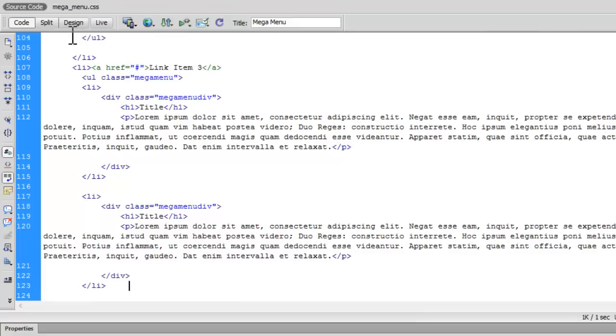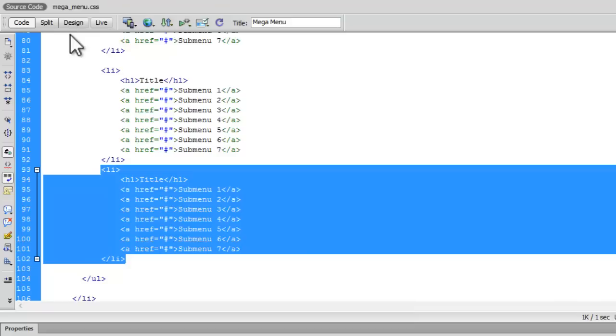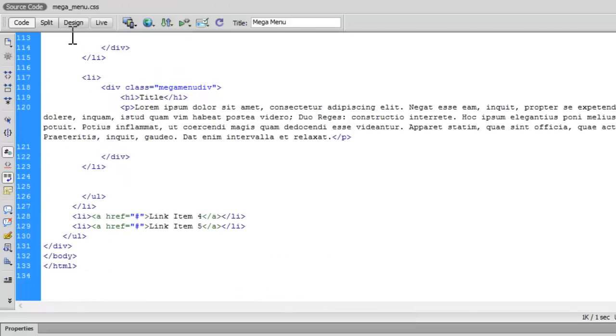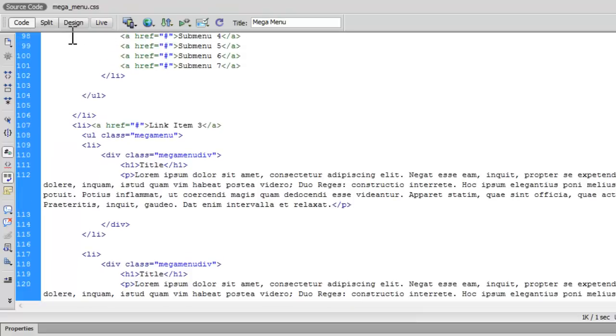Now for the third time, let's have our list item here in this UL tag for this link item 3. Here we go. Let's write certain rule for this p tag inside this mega menu class.